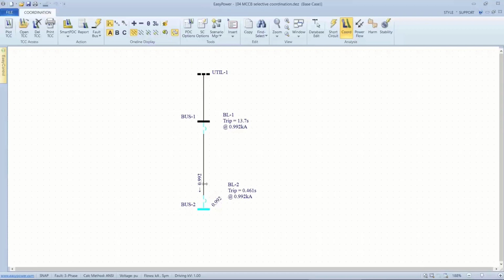Well, the point is we're showing half cycle current, and these trip times are well out into 30 cycles or close to 30 cycles. So if we pick that as our tripping point and fault the bus again, the times don't change, but the current does. So I need to fault the single bus. All right, so the point that I'm trying to make, and this is clarified when we look at the TCC plot.